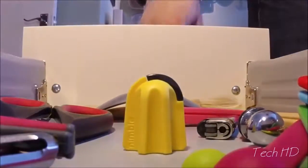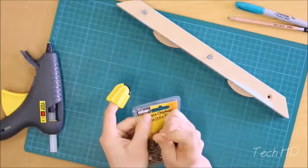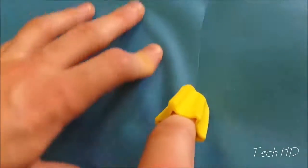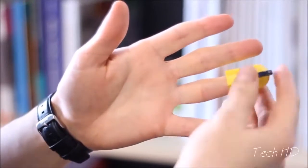We think things should be easy and that you shouldn't have to waste time on everyday frustrations. So we designed Nimble — the world's first one-finger cutting tool. You can use Nimble to open almost any type of packaging made from plastic, and it can also be used to cut out vouchers, for crafts, present wrapping, and more. We made countless prototypes and tested them with over 150 volunteers around the country to make sure Nimble does the job better than anything else out there.